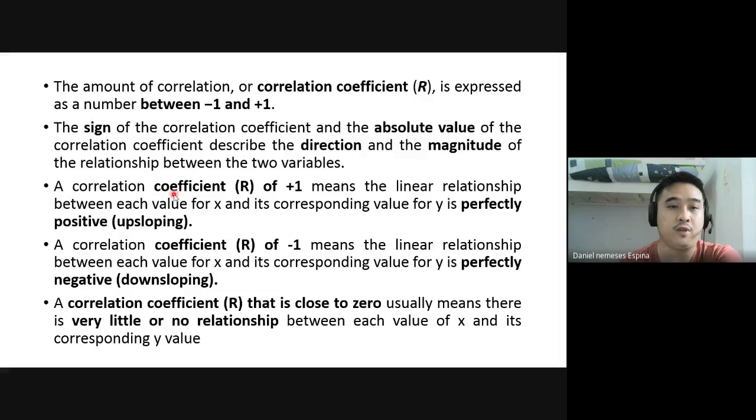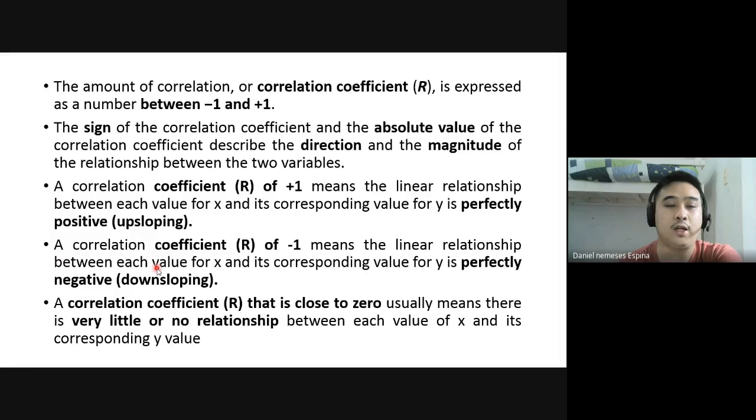So if the correlation is positive 1, so kung maabot gani sa positive 1, it means that the relationship between X and Y is perfectly positive. So meaning walay error or walay changes sa actual o sa estimate. So the historical data points are in the same line with the regression line. So it is also known as the upsloping. So pag positive, so pataas.